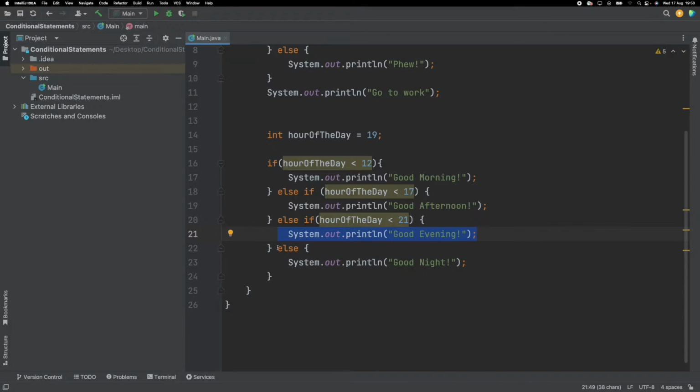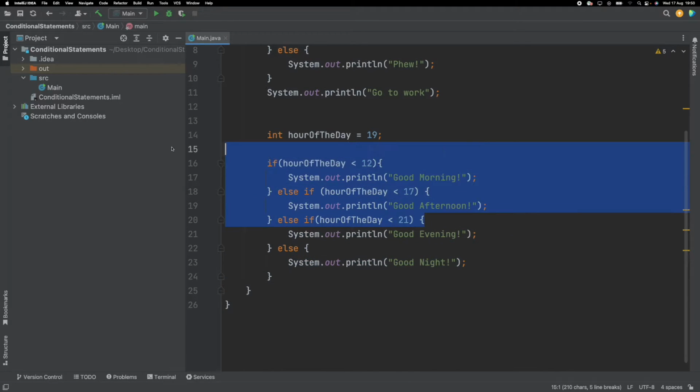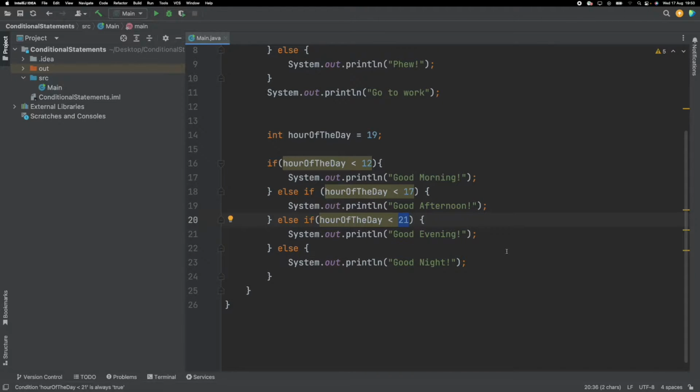And finally, our default option, if none of these are satisfied, is simply good night, because if it's past 21, it's most likely bedtime. So we've learned some basic operators, and on the flip side, we also learned what greater than is, because greater than is literally the opposite of this. It looks like this.